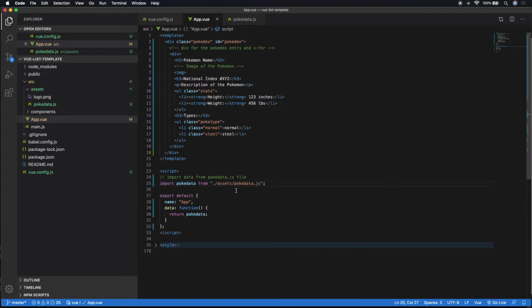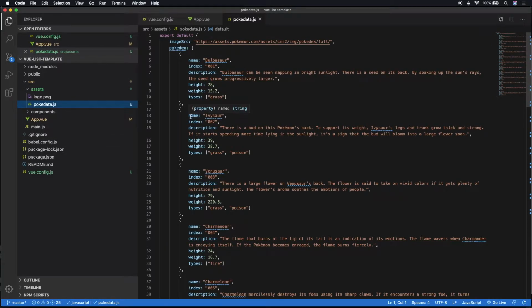Now, if you wanted to, you could put it somewhere else. Just make sure you change this link here so it gets that data. What is that file? Let's take a look. It's basically a giant JavaScript object that has one thing, image src, image source, which is a URL for where the images that we're going to be using come from. And then there's an array called Pokédex, and it's just got a bunch of objects that are information that we want to display. So we have all this, and we've got our initial setup.